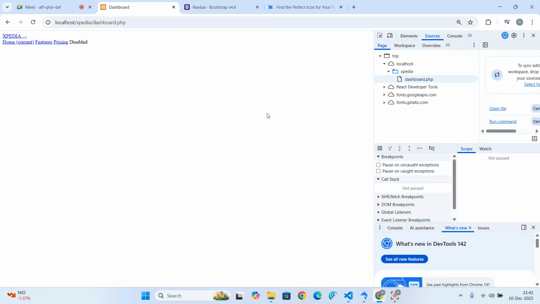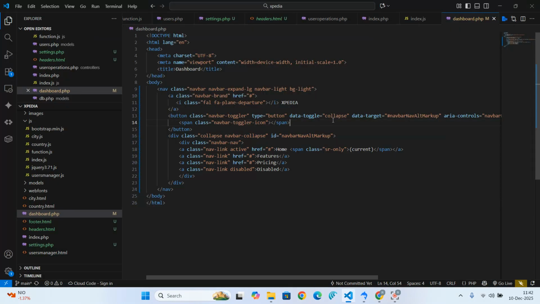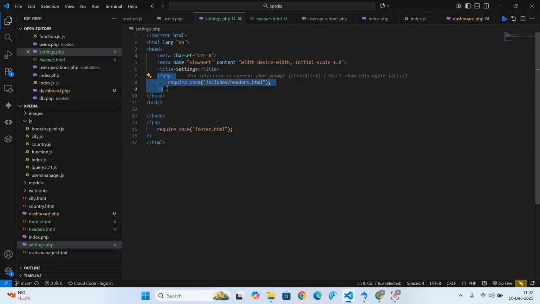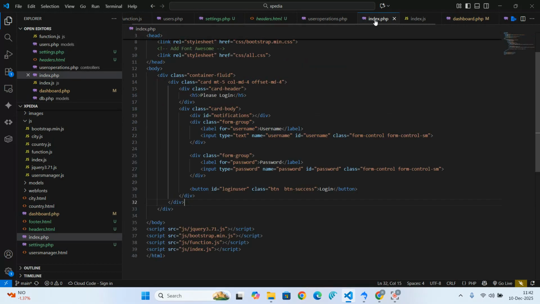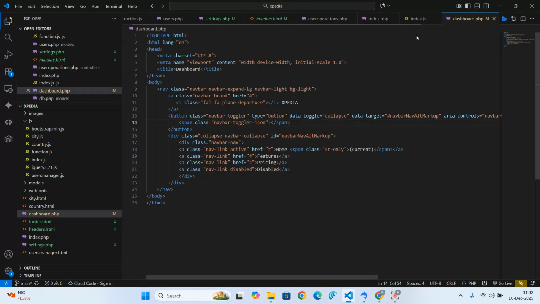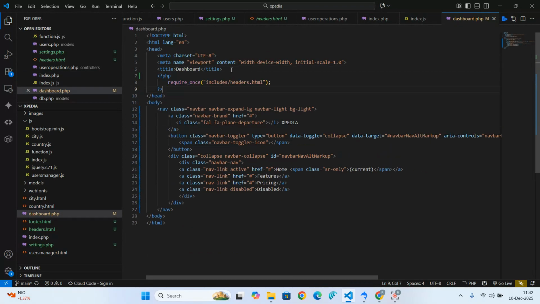Oh, it means that what I didn't do is I did not include these files. That's the mistake I made. Index here, not index, but dashboard. I should have included these files. That should load for me all the styling files.